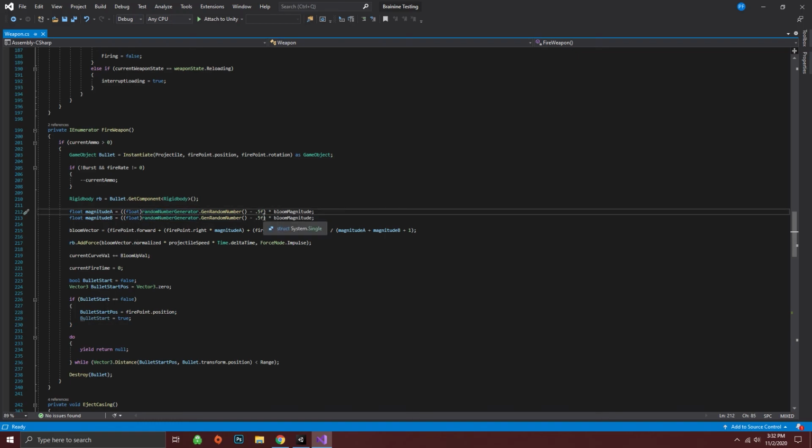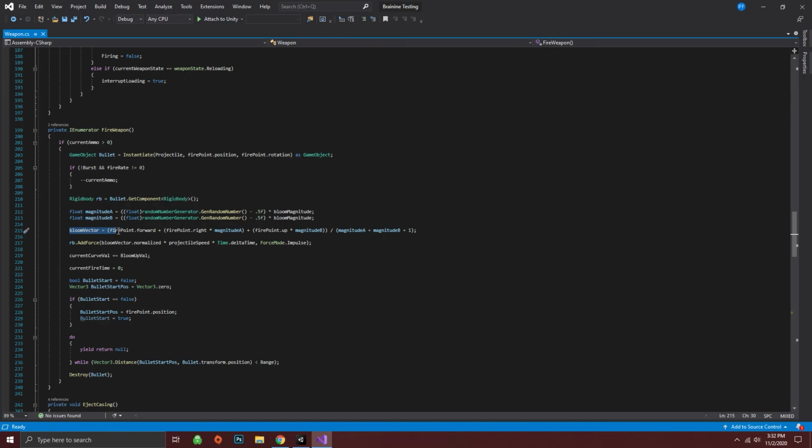So we're subtracting 0.5 from it, so we get a value between negative 0.5 and positive 0.5. And we're multiplying that by the blue magnitude. So we're essentially getting half of the highest spread in either direction. And the reason for the multiple magnitudes is we have one in the horizontal and vertical axis, with the X and Z axes, I believe, for the actual transform of the object.